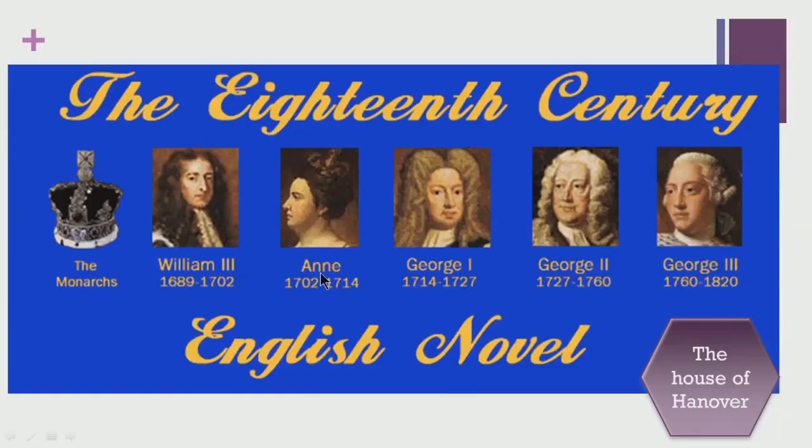We continue our discussion of the rise of the novel, and we also begin noticing that the long 18th century was dominated by the dynastical rule of different rulers. It was not the reign of a single monarch. We notice that it was ruled by William III in the beginning, then Queen Anne, George I, George II and George III. So, overall it was also dominated by the House of Hanover.